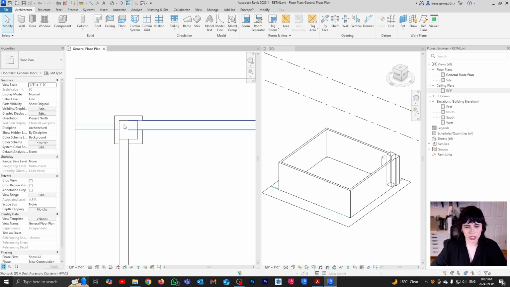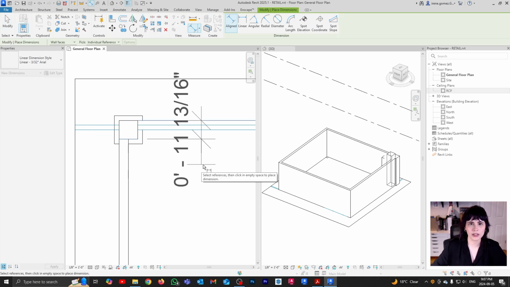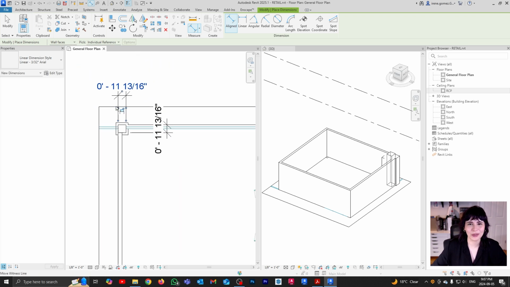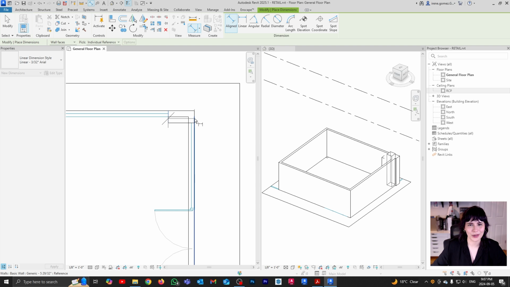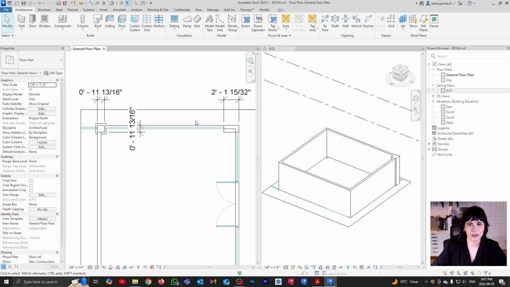So I'm going to go DI for dimensions and I'm going to measure. This is where one of my columns is. Christ, metric. I mean, don't get me wrong, I love metric. It's just that if you have your references in metric and you're drawing in imperial, boy, you are up for a true party. So I think that they are the same thickness. Yes. So at least I don't need to repeat those dimensions. Awesome. So I have my dimensions and now I can start creating my custom columns.